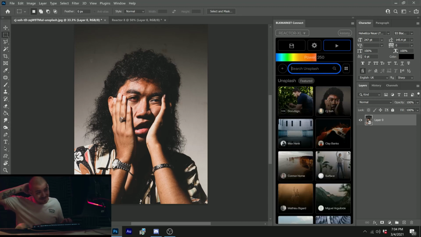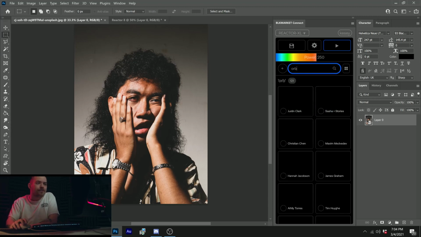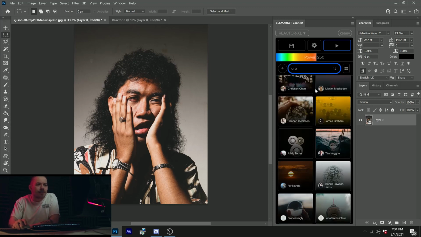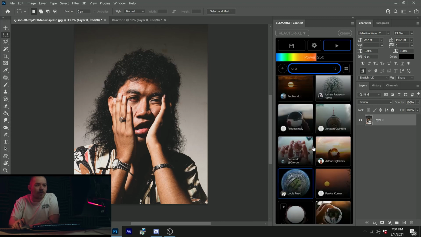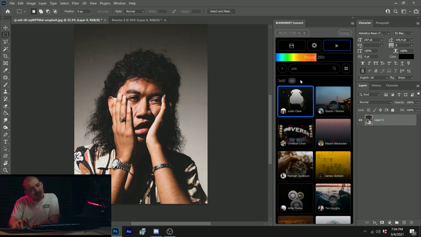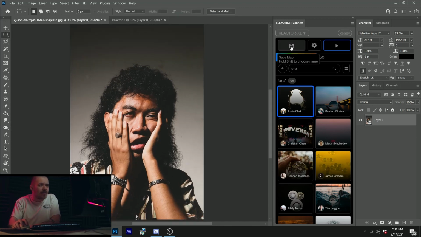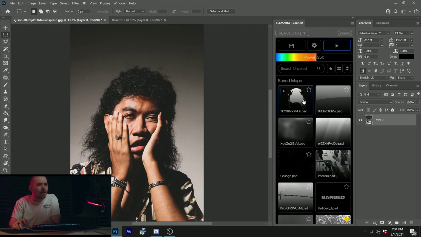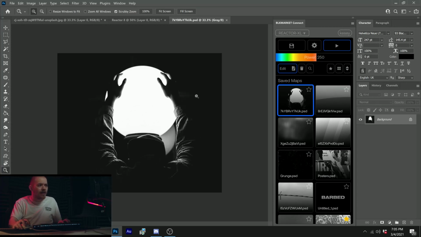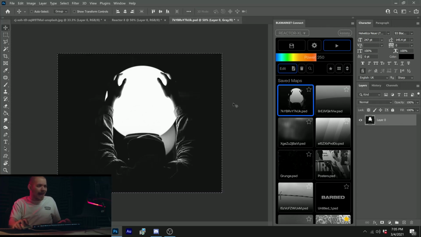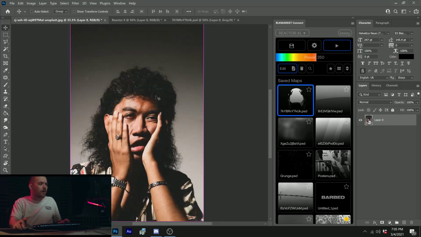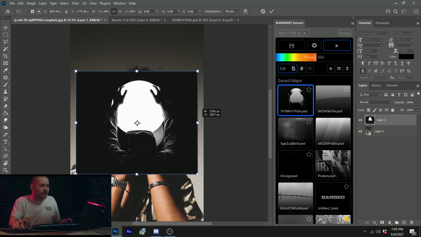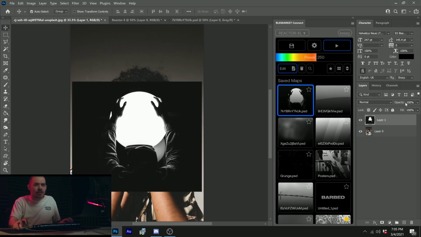Let's look up orb. I don't know, I'm just searching random images here and seeing what kind of weird effects we can get from random different images. This one's actually kind of cool with the hands, and I feel like that's kind of complementary to what we've got here. So I'm going to save this, and I'm going to actually manually position it. So I'm opening that image up. I'm going to go in, Command A to select the entire canvas, Command C to copy, go back into my image, and then paste it in, scale it however I want, position it however I want.